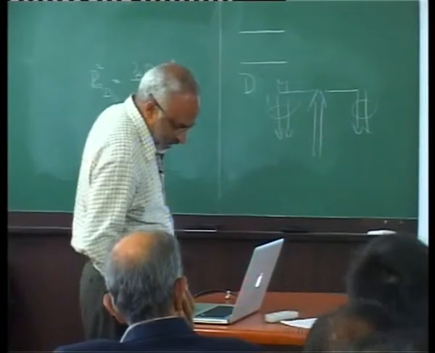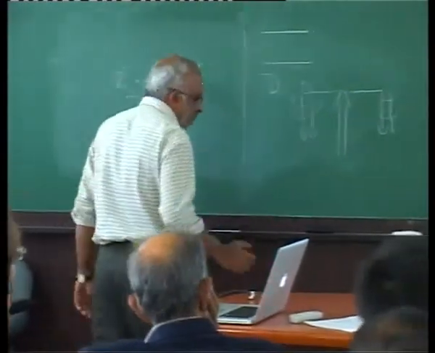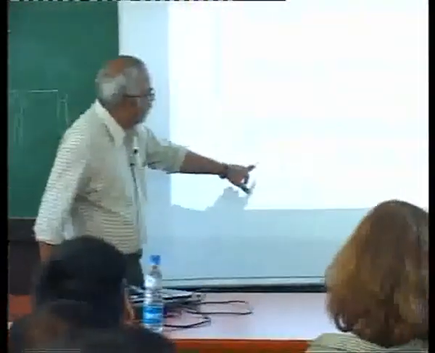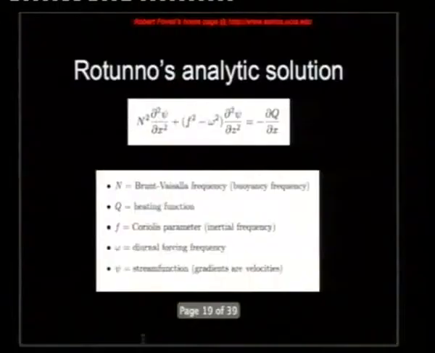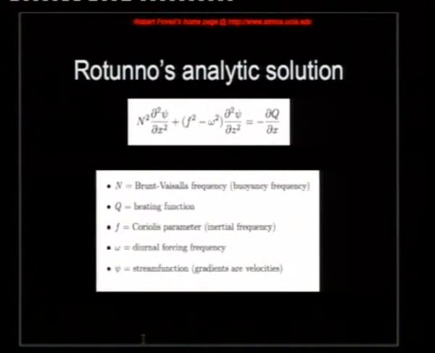Now in the case of Rotunno, you would get the last equation, because he didn't have this u equal to 0, so he gets only f squared minus omega squared. Whereas what we get is equation 21, and the difference is that this changes sign, and so it becomes from elliptic to hyperbolic. That's Rotunno's analysis. I borrowed this from Robert Fovell's homepage. The notation is slightly different, but we can see the behavior, namely when f squared minus omega squared changes sign, it becomes from elliptic to hyperbolic.